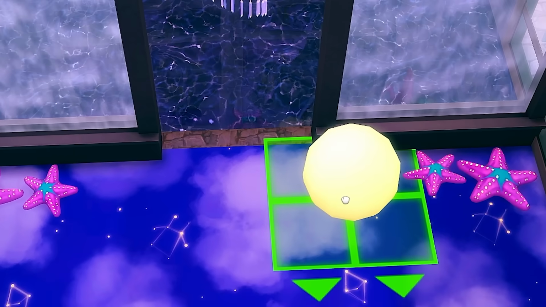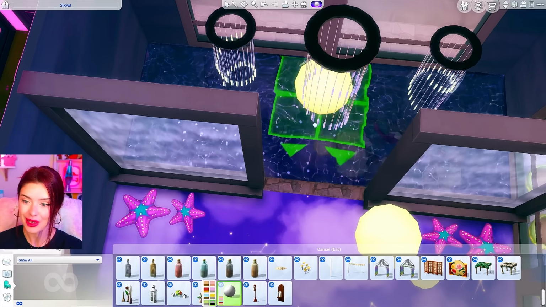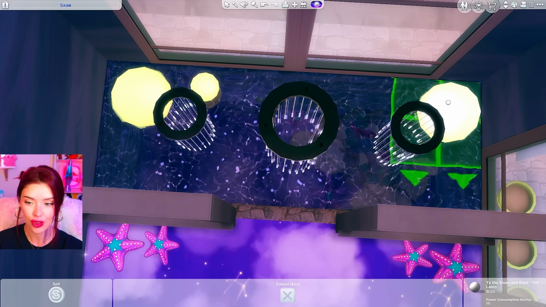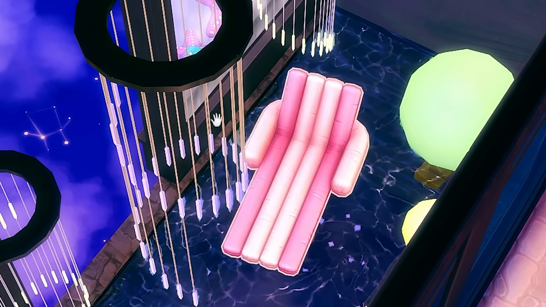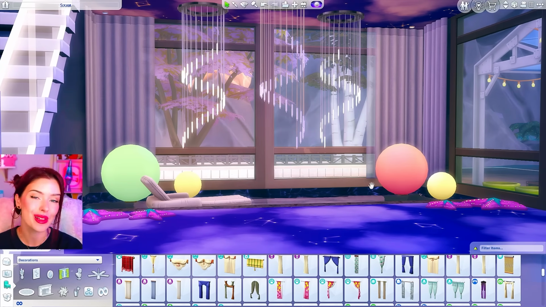And then My Wedding Stories has these. These are like big ball lights. I was thinking we could either put them in the water as planets, maybe just a couple in the corners or something. And then also we add a lounge chair in here. So I actually decided to ditch those waterfalls just so you could see the ceiling a little better.